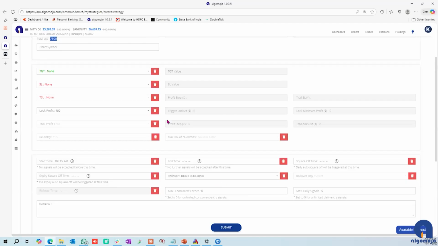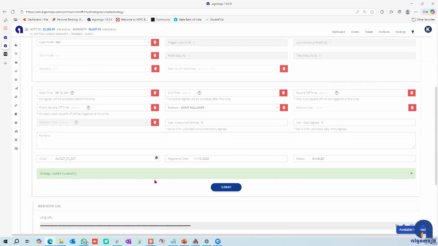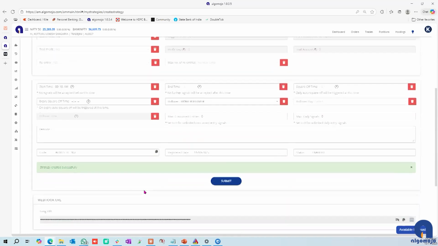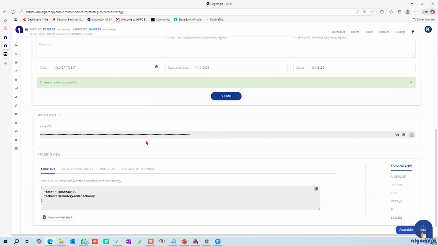If you don't want any changes, you can leave the default values and submit. If there is any information missing, it will ask you to update it. Otherwise, the strategy will get saved and a webhook URL will be generated. This webhook URL is the unique key for the strategy that you create.